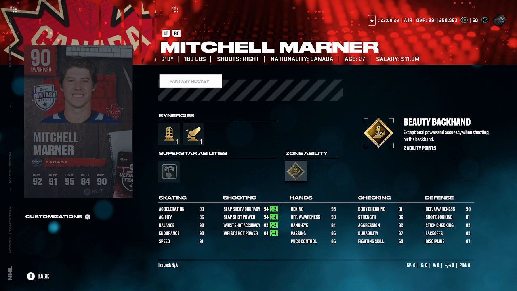He has 93 XL, 91 speed, and just like the fantasy event, for every goal he scores during the Four Nations face-off event, his card is going to go up +1 because he is a winger. I don't foresee him getting a whole lot of goals just because Canada's absolutely stacked and he's more of a facilitator rather than a goal scorer himself. I would highly recommend not making this one, but it's up to you at the end of the day.